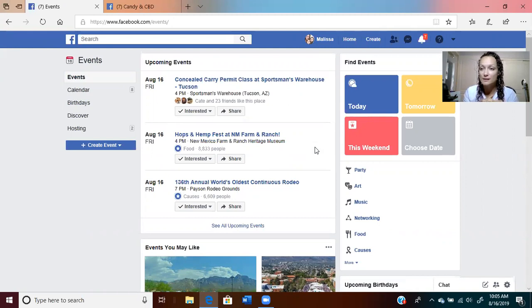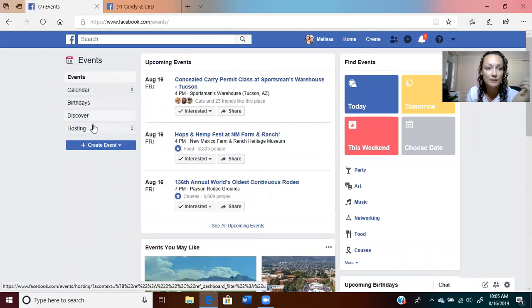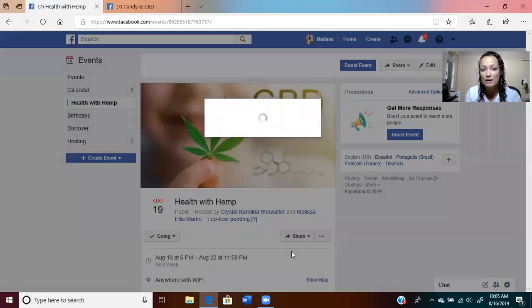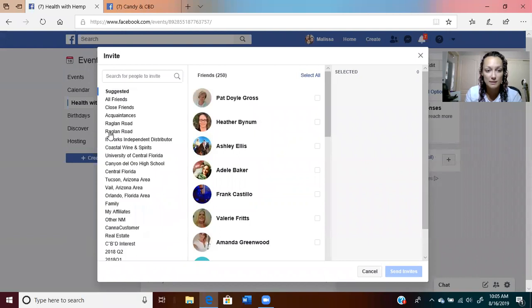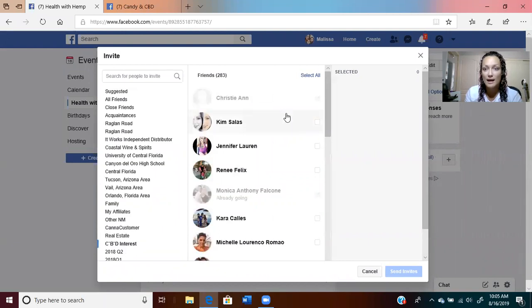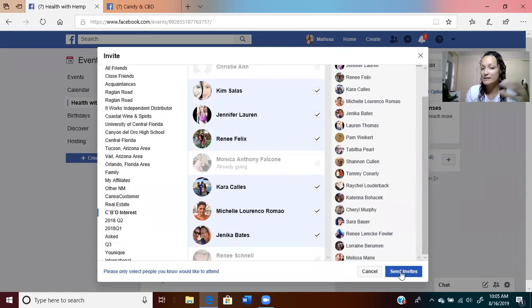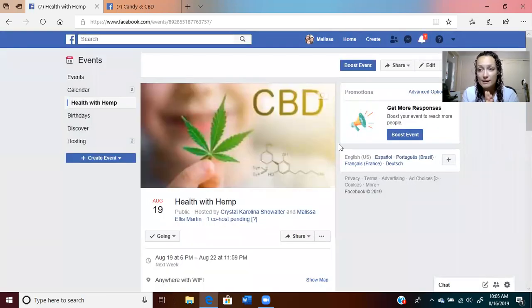So there's so many different uses for Facebook smart lists on events. Again, we did the posting. We do the weekly events for Rockstar, and a lot of the times I'll share and invite friends, and then I'll go to the CBD interest, and you can even select all and invite them all at once. Like, how awesome is that? Now this is a little impersonal. I suggest sending a private message. That's why I like the message feature, but there's so many awesome uses to Facebook smart lists to help keep you organized. So the second somebody shows me they're interested, I add them to that CBD interest smart list.